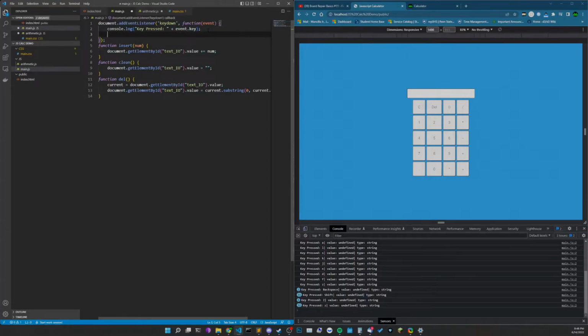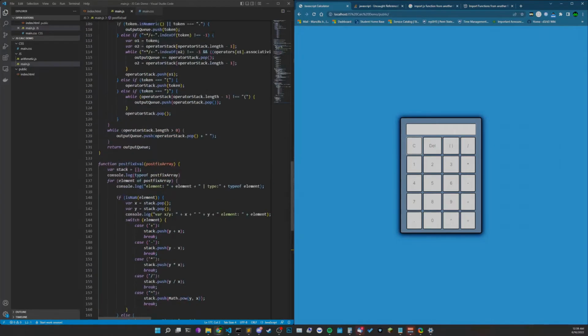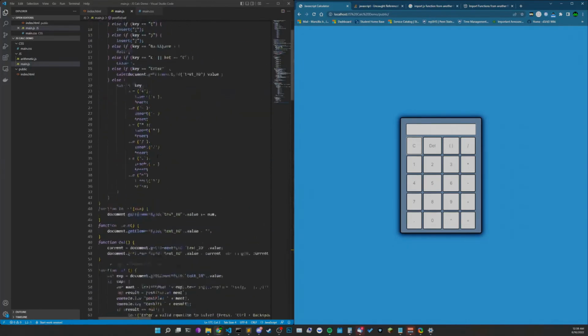It's up to you if you want to leave that log there, but in this instance I will, just for demonstration purposes. Then we're going to make a function, or actually we're going to be referencing the arithmetic.js, so I'll show you how to import another JavaScript file within another JavaScript file. So we have to make an edit to the entire structure. Natively, JavaScript does not allow you to import from another file, and we'd have to use something called Babel, and we're not going to get into that in this video, so we're just going to dump everything into one JavaScript file.